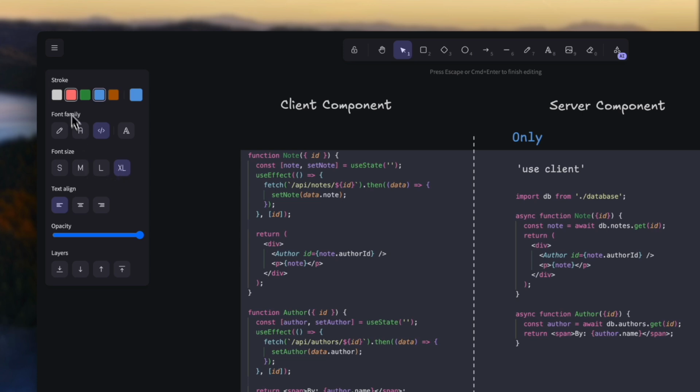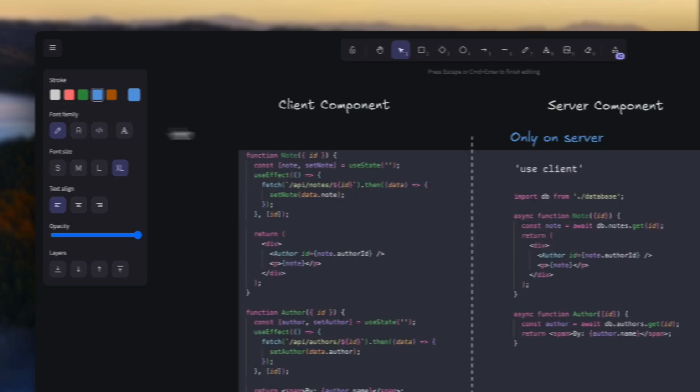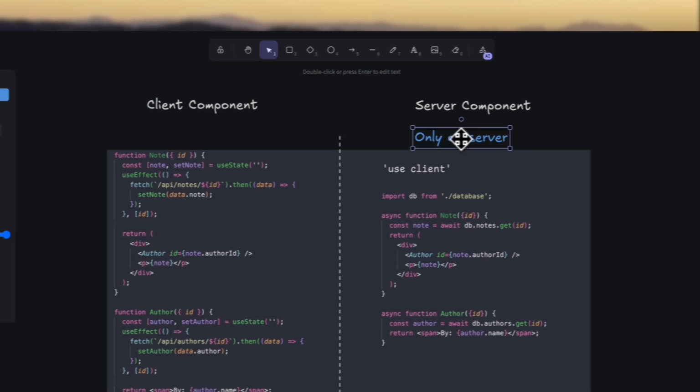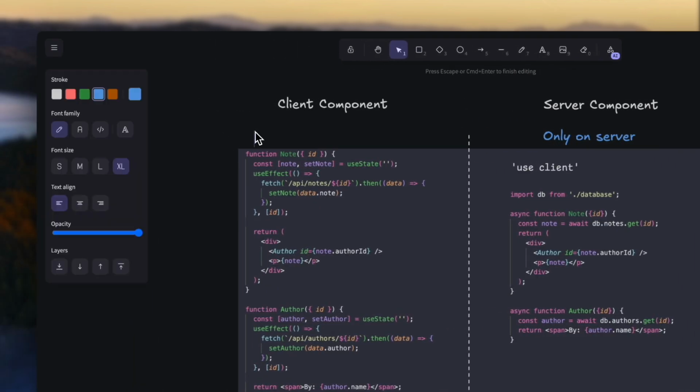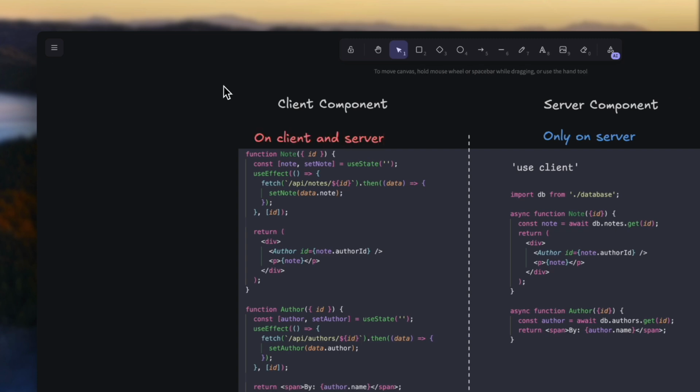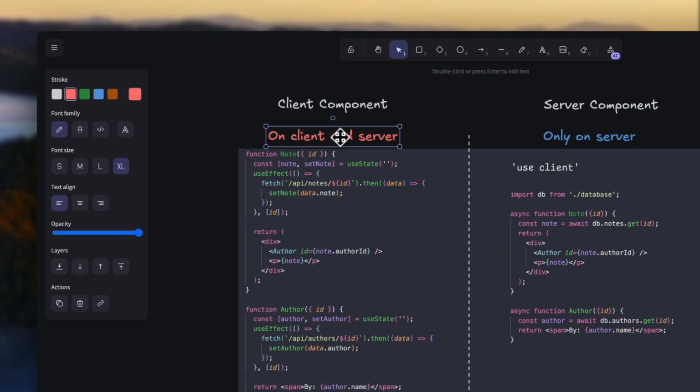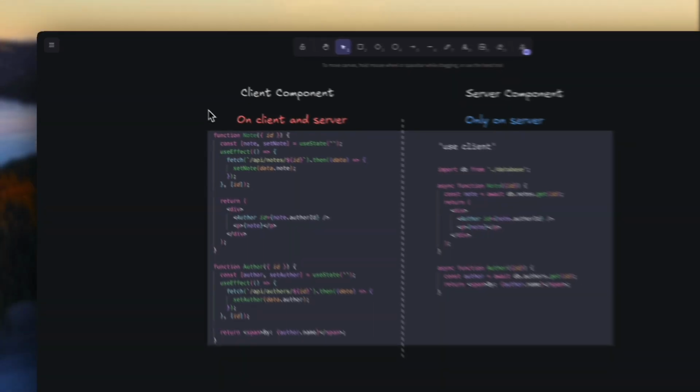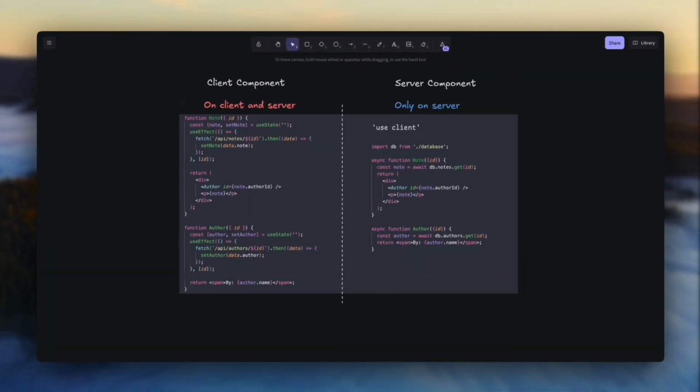Last but not least, a quick note on terminology. React server components are components that run only on the server. And traditional components we've been using so far are now called client components, even though they run first on the server to pre-render content and then on the client side to add interactivity. Yeah, that new naming might be confusing.